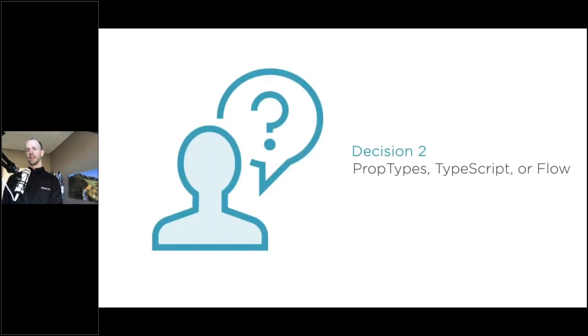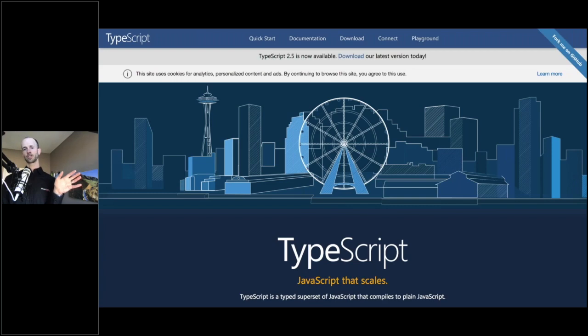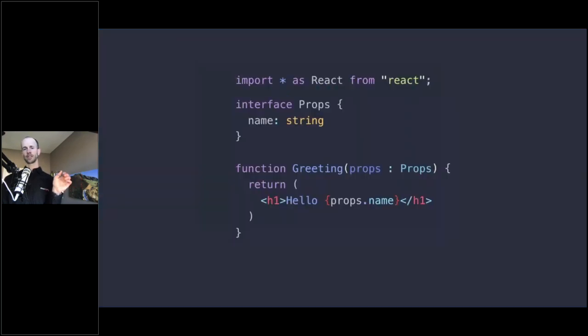You need to decide how to handle types. React handles types on its own with their library called prop types, but you've likely heard of TypeScript as a way to have types in JavaScript. So here we are looking at prop types, which are built into React. This is types checked at runtime though. If you want something that's compile time checked and gives you more security, then TypeScript is a popular approach to consider. So here we're looking at the TypeScript version. So this is type checked at compile time instead.